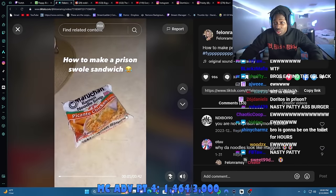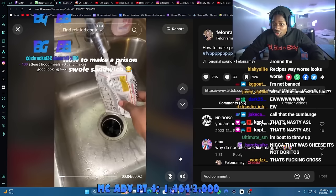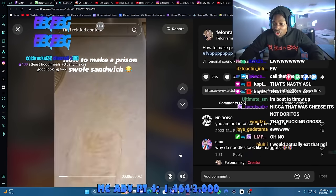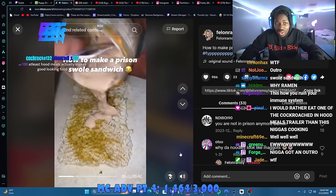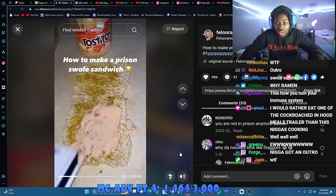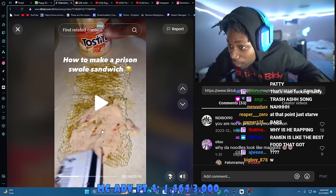How to make a prison swole sandwich? All this guy makes is ramen-type base food. Why are you making prison food? This ain't no talent. He got the noodles soft, then he broke the back off, then he put some seasoning on it. He probably thinks it's mac sauce. Got some nasty cheese, then he spread it with a Visa. He's using a Visa credit card to spread the cheese.